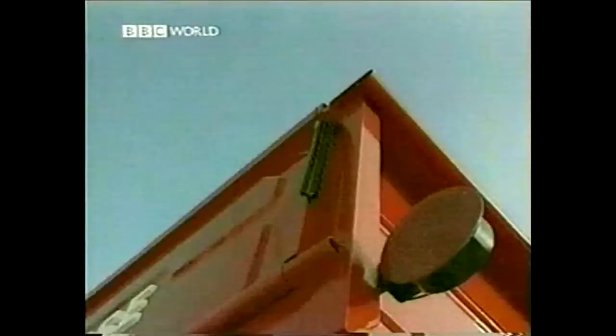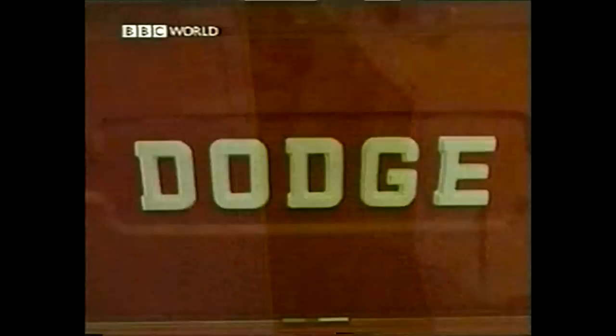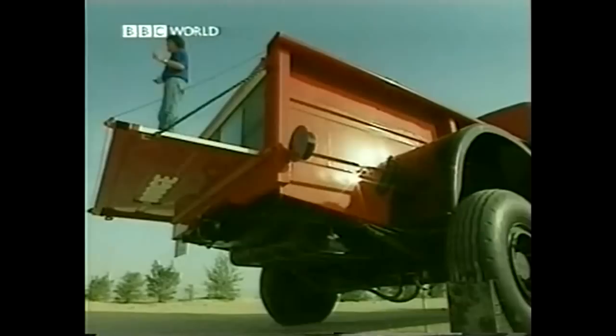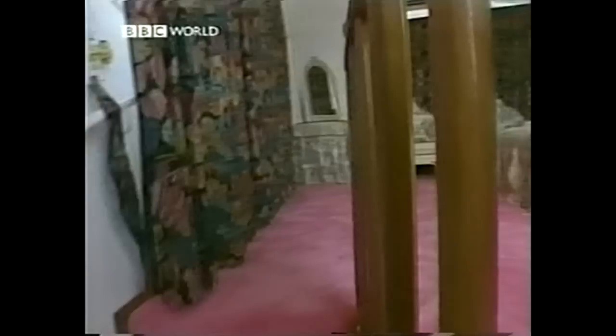Of course, the big advantage of pickup trucks is they have tailgates, which can be opened. I know that this is the best view I have ever had from the back of a pickup truck. It is very important indeed that I remember to get one of these when the point-to-point season comes round again. In between races, I could pop up to the master bedroom, which is where the cab should be.